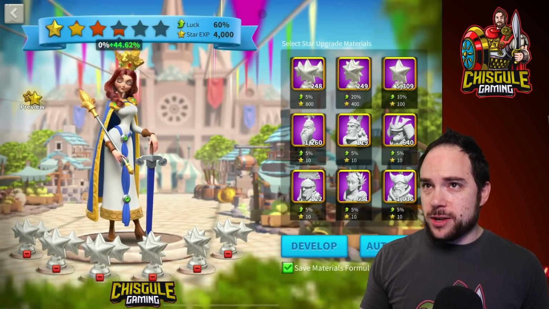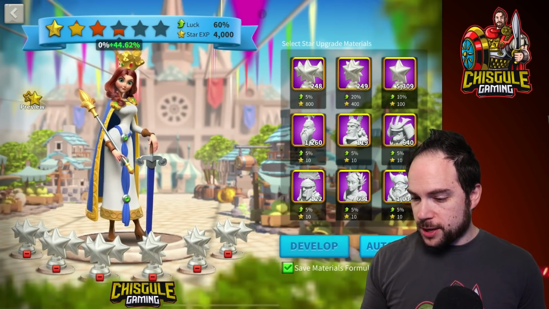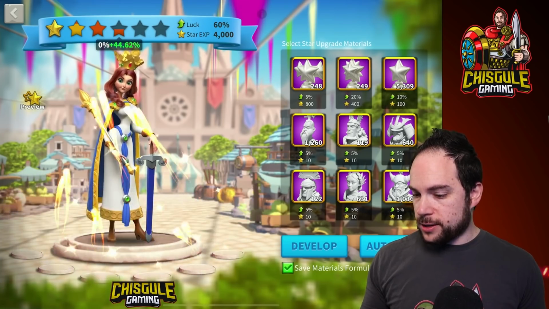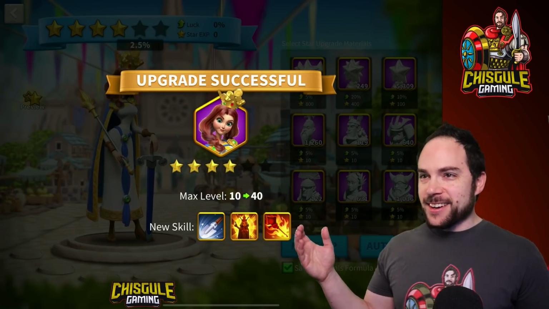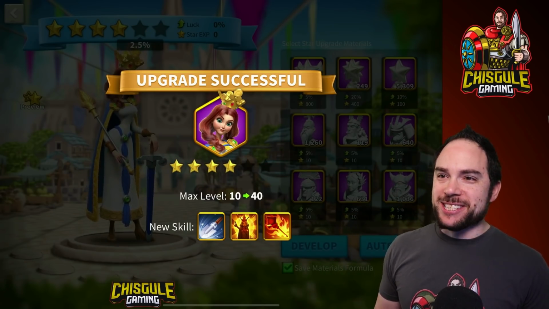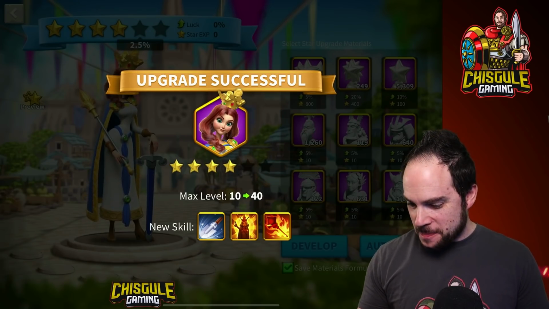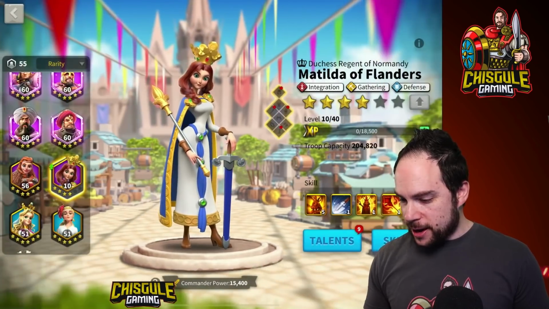Again, the safer way to do this would be to just take it to level 20 and then do this operation. But let's just give it a shot. And we nailed it. All right. All the skills available. Minimum amount of experience used. There you go. Freaking nailed it. So now I can go in and put all the skills on her.